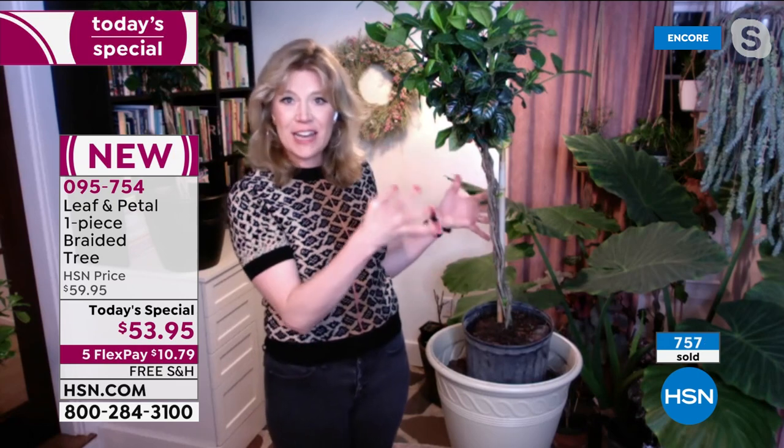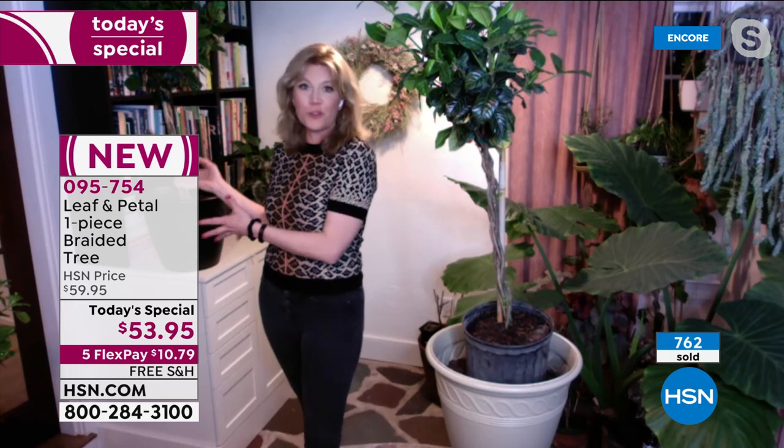There is nothing better than a gardenia, and this is the Amy variety. If you've grown gardenias before, the flowers are usually silver-dollar size — these are much bigger, a few inches across, which means that much more scent. These flowers are that classic gardenia — they look like velvet, so elegant and graceful. If you have that elegant kind of decor, this is a great choice. If you want something more colorful, the braided hibiscus is the best choice — you get so much beautiful color. The hibiscus will bloom from spring well into summer, then slow a little in fall. The gardenia will also bloom all the way through fall.